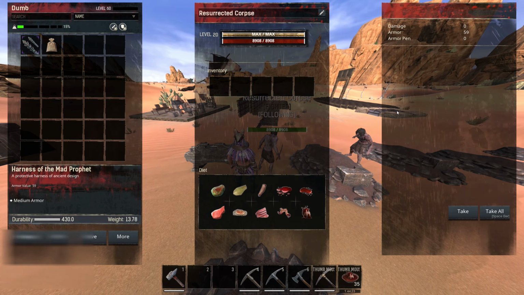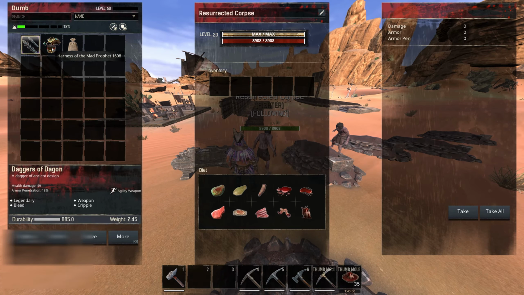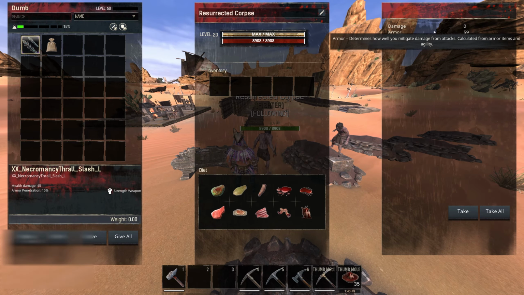All Funcom did was basically say, out of sight, out of mind. You know, we're going to cover it up. We don't know how to fix it, so we're just going to cover it up, and it doesn't exist. It does exist. You can still put weapons, armor, all that good stuff. And you can just easily, there you go. And I'm pretty sure, yeah, you can just double click. Double click the armor and it puts it on it, just like it would for a thrall.